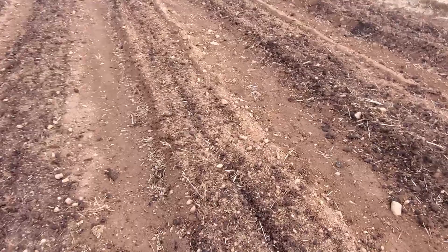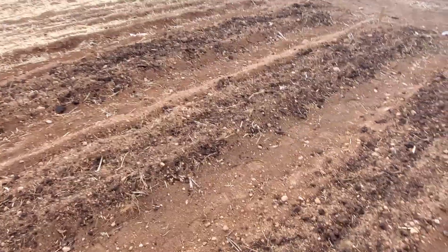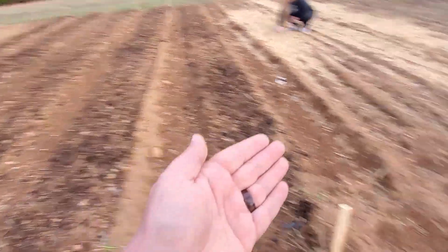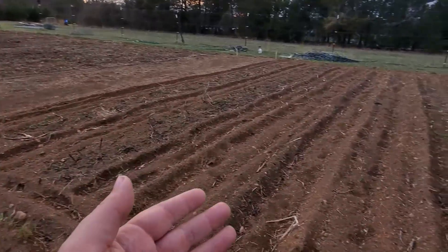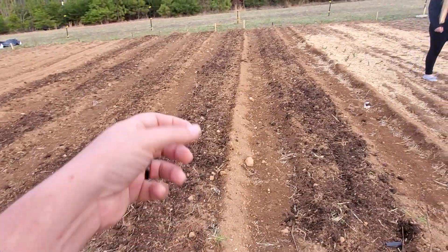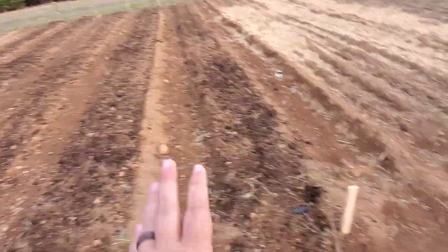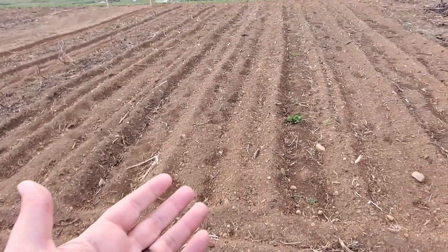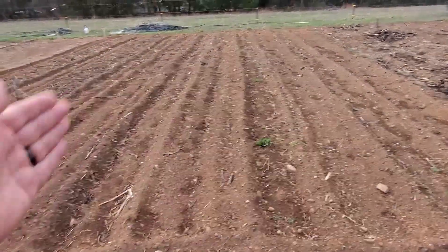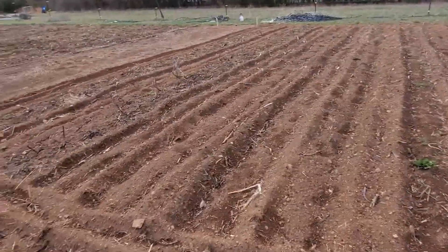It's all approximate. I just lay it across the row and then till it in, same as I did last year. This is what these plots looked like last year — just a bunch of clumps as we tilled in the matter. But given one year, you don't see any old clumps; it just looks a little bit darker brown.